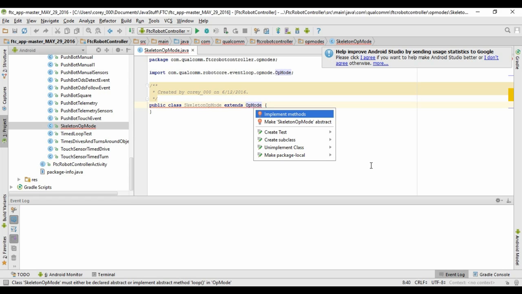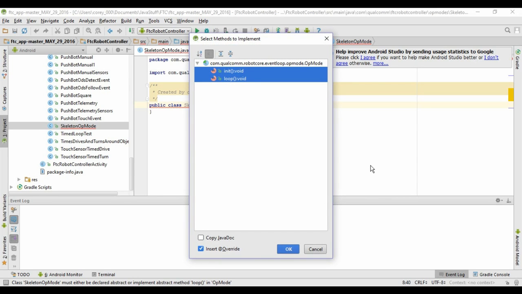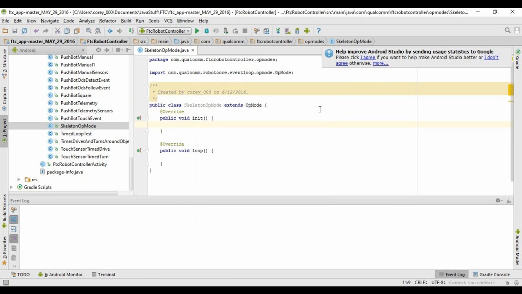The only two it requires you to have are init and loop. So when we press Alt Enter, we need to implement methods, and then just hit OK, and it'll auto-generate the init and loop methods. It doesn't auto-generate start and stop because those aren't required, but I'm going to do it anyways.